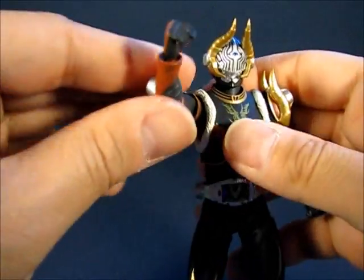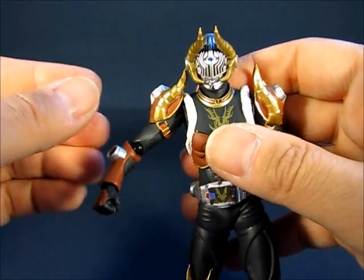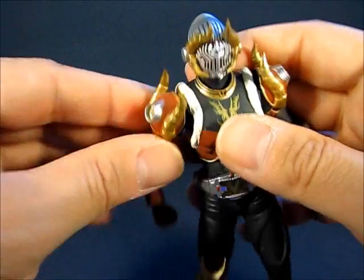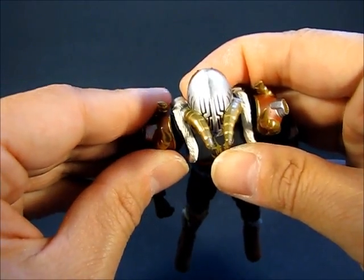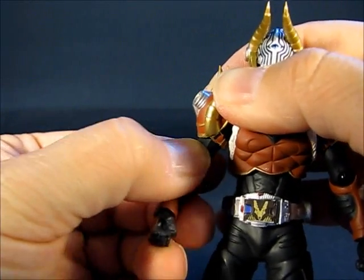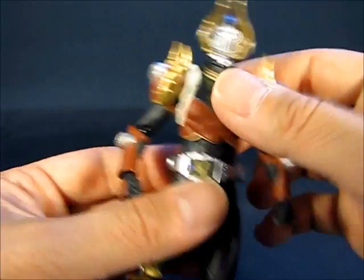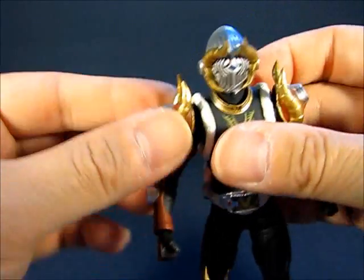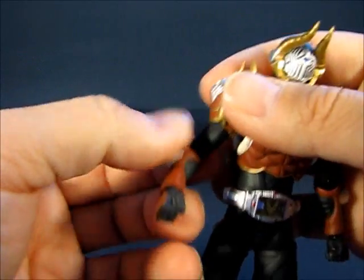The arms do go all the way around, and they go out about that far, not too much here due to the fur and also the shoulder armor. But it does also tilt in and out here, so that's kind of nice. And this arm here does rotate below the bicep. I don't know if that's supposed to be like that or not, because this one is fixed into place. So I don't know if this just got loose or not, but with that range of movement and the combination of the shoulder, you can get the arm in a variety of poses.